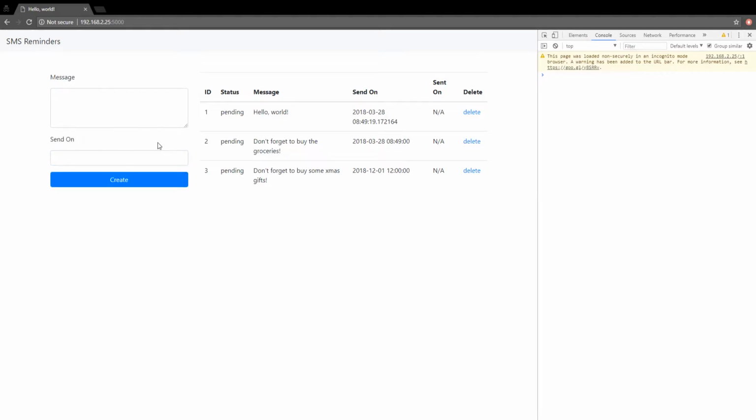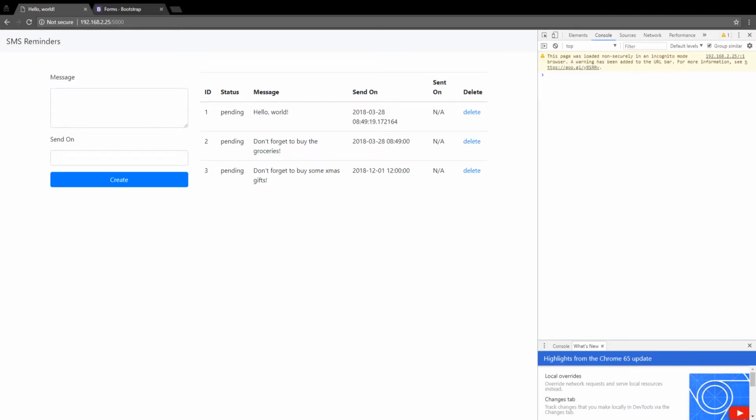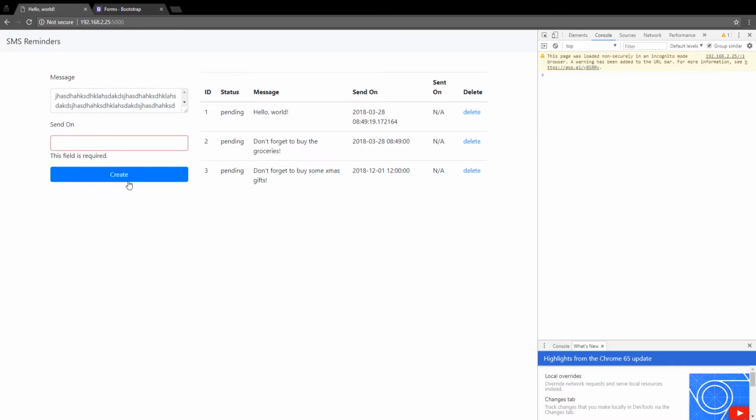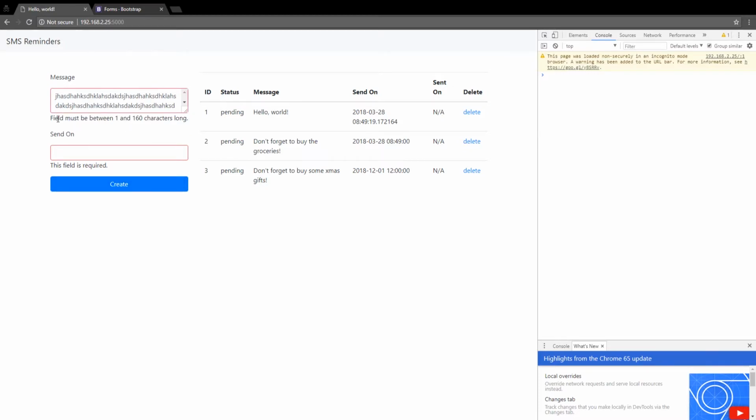Lastly, let's test the errors and make sure that they're working as well. So to do that, just like before, we'll just add some bad data. We'll just put in some gibberish, and then we'll paste that a bunch of times so that it's definitely 140 plus, and then we'll leave that blank for the required error. So we'll submit. So looks like maybe we didn't get 140 characters. There we go. Okay. So you can see our form errors are showing up. They don't look overly great though.